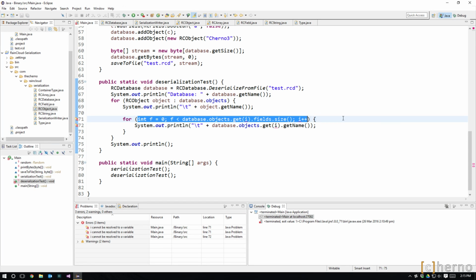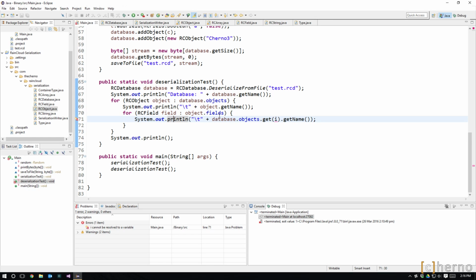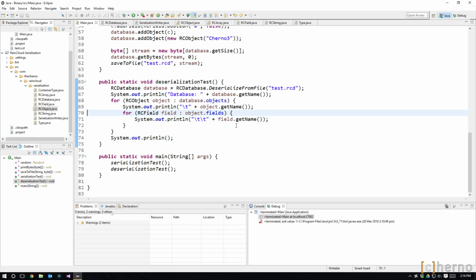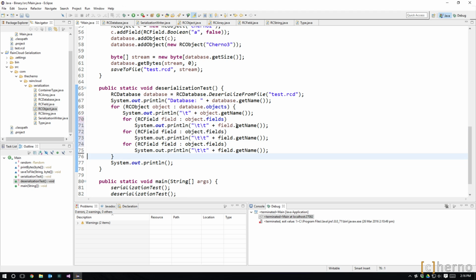Okay, now we go through the object's fields. So RC field in object.fields. And we'll print out a field.getName. So we'll indent that even more. And then we'll do the same thing for string.